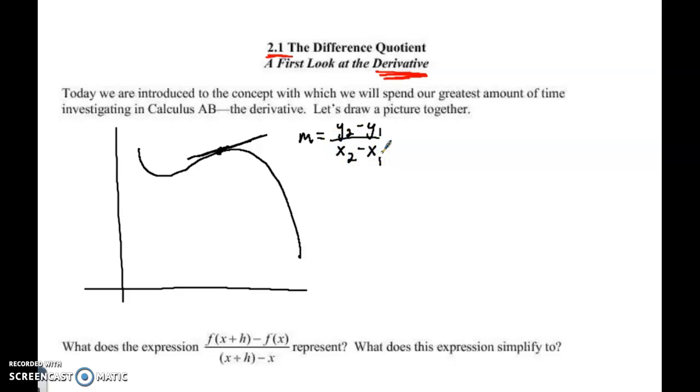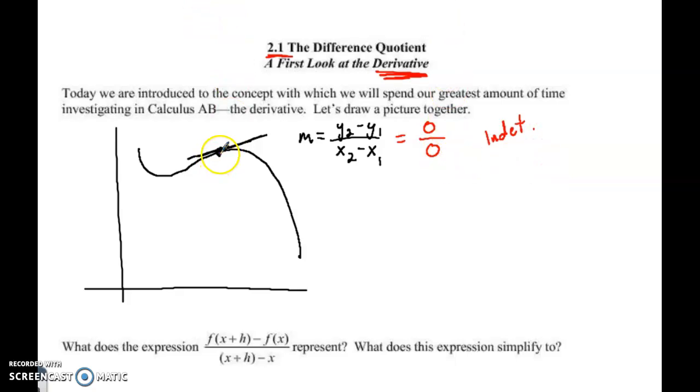Well, that's nice and all as long as we have 2 points. Well, if it only crosses this point at exactly one spot, well, the y-coordinates will be the same, the x-coordinates will be the same. So if that's the case, we're going to end up with 0 over 0, which we just learned with limits. You might be able to find that value, but right now it's just indeterminate. So what can we do in calculus?